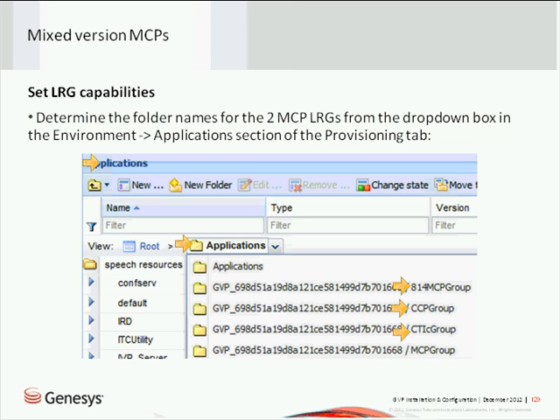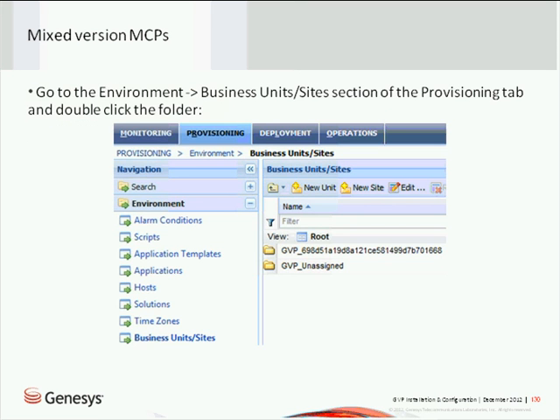So these are the groups we have so far, and basically this GVP_69 blah blah blah is the folder name we are looking for and we want to save. So once we've got this name, we go to our business unit sites section, and this happens to be that folder we were looking for.